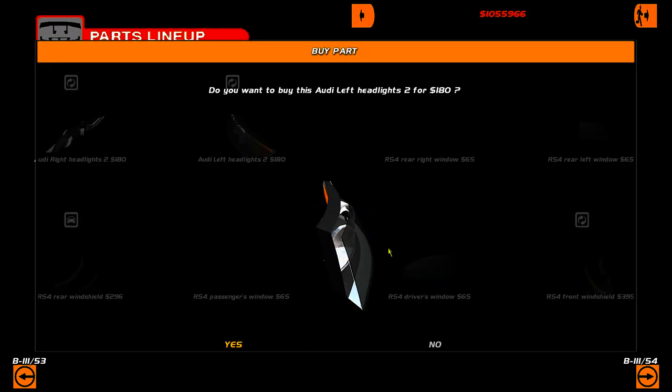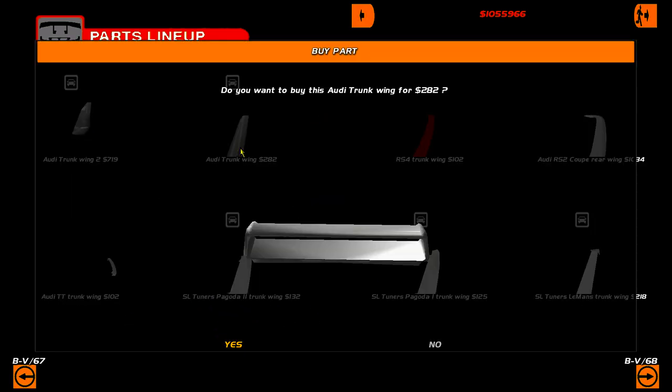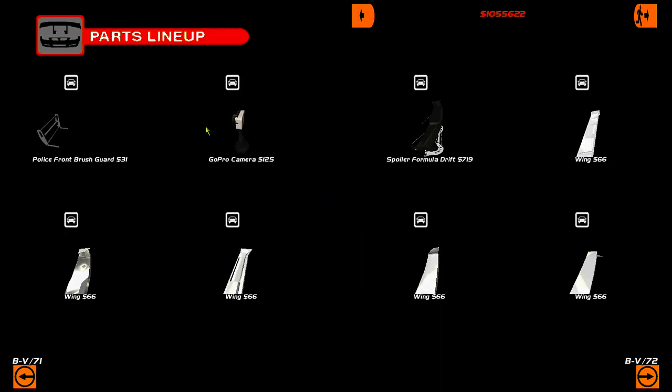It's so cool that you can preview the part. This is going to be a very long review. Audi trunk wing, look at this thing. What are these things, dude? GoPro camera. Oh, it's got GoPro cameras, bro. Yo, you gotta respect that.